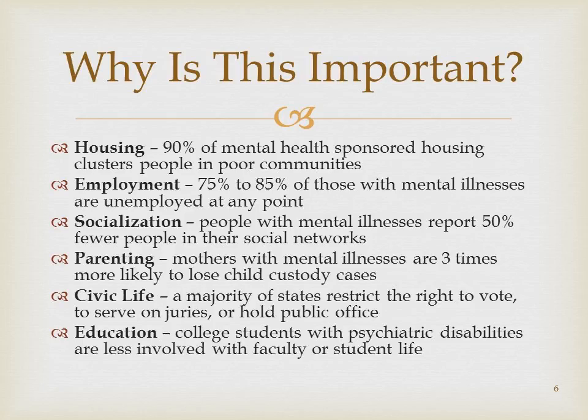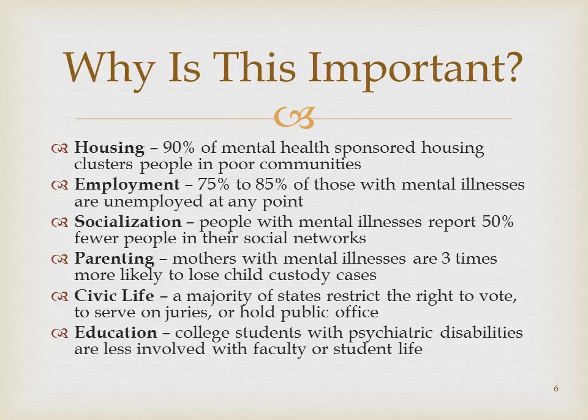If you look at socialization, and you look at the research that compares the social networks of people with mental illnesses to the social networks of people without mental illnesses, people with mental illness report 50% fewer people in their social networks than do others. And of that 50%, 50% are people who work for the mental health system, who they are counting as their social network. So you can see that they are far more isolated, many people, than others.